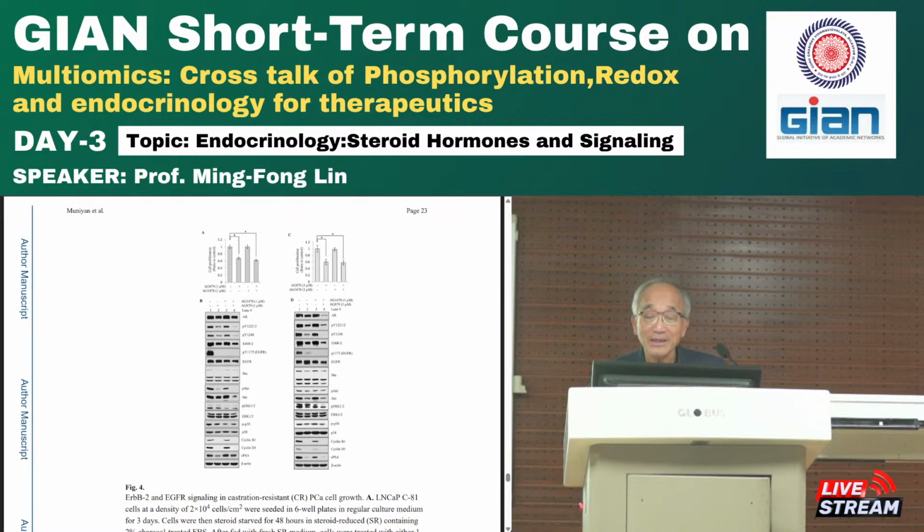So the bottom line is that we really try to see whether the regulation is by ERB2 alone, or whether EGFR is also involved. So we try different approaches back and forth: use cDNA, use siRNA, use different inhibitors, and then compare at the same time. We need to do the experiments at the same time. We cannot do the inhibition on the first two lanes first, then the second two lanes, and then put the data together. Then the data may not fit. It's not good, so it's best to put all of them together at the same time.